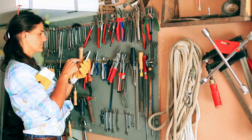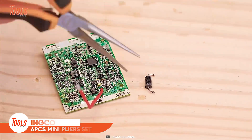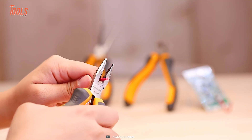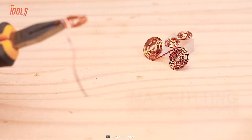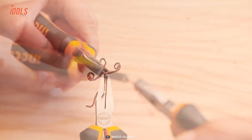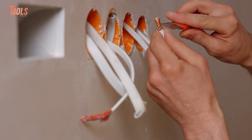Electricians need pliers that are insulated, sized exactly right, and durable. The Inco six-piece mini pliers set lives up to all their expectations. With multi-purpose pliers, this set is ideal for regular wire cutting, stripping, and twisting applications — especially smaller ones. You can cut up to one millimeter thick iron wires easily. Thanks to the soft rubberized handles, each plier fits in your palm perfectly, giving you the highest confidence in any job.